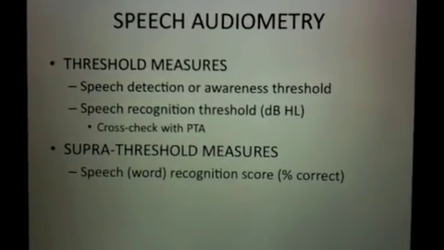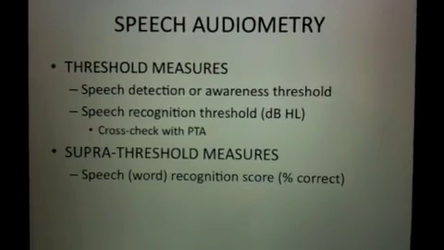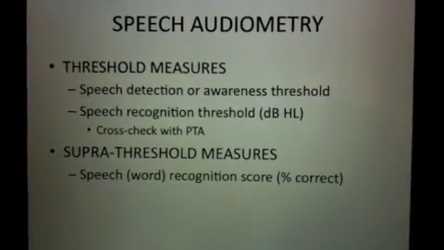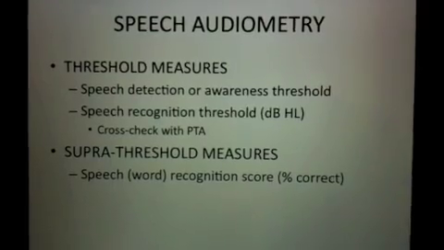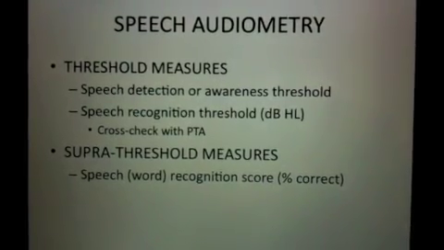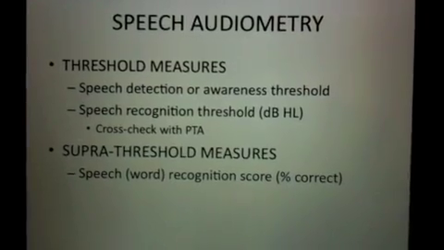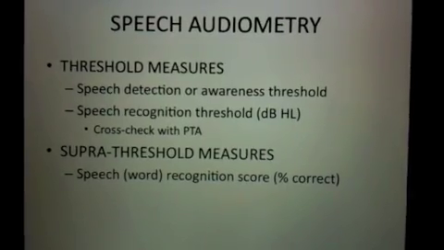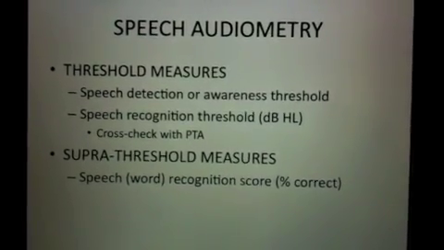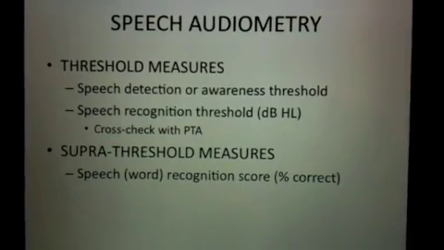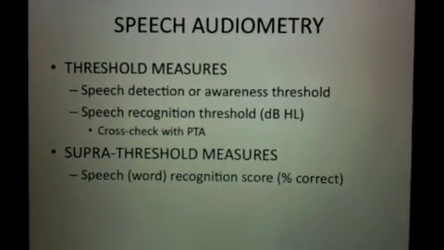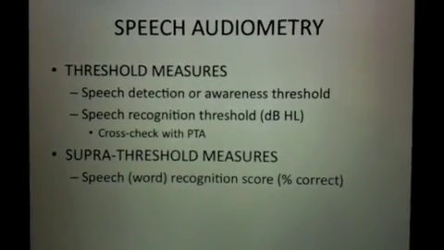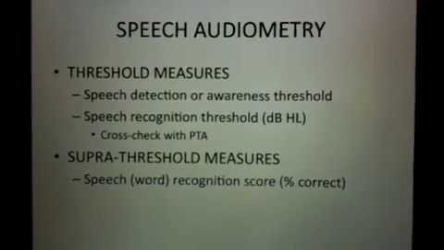It's important to understand that as this is not a threshold search, the way in which we score word recognition is not on the basis of decibels of some hearing level. Instead, it's in percent correct. How many words did a listener, let's say, appropriately repeat back to me out of the total number of words presented? So again, this is a percent correct measure most of the time.